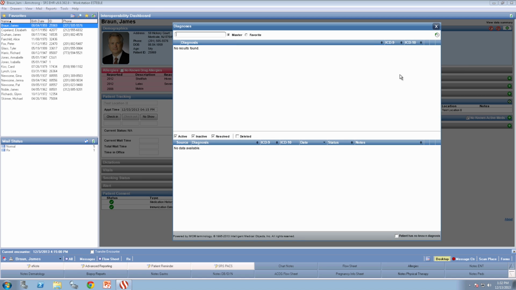We could also type in hypertension, the full word or part of a word. We could also type in little chunks of words. So for high blood pressure, I could type in the first three letters of high, blood, and pressure, and it will find it right away. And finally, we could do a crosswalk between ICD-9 and ICD-10. We could type in the ICD-9 code and look at all the ICD-10s that are associated with that ICD-9. So let me just show you all those ways here.